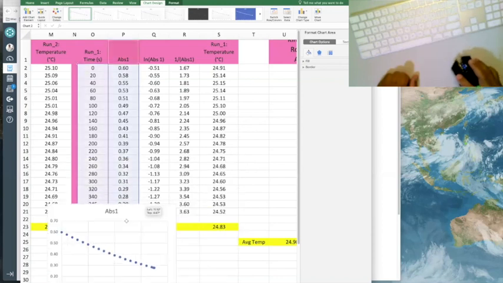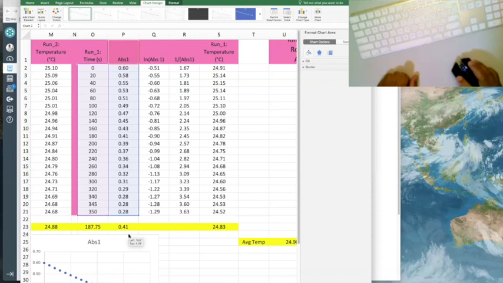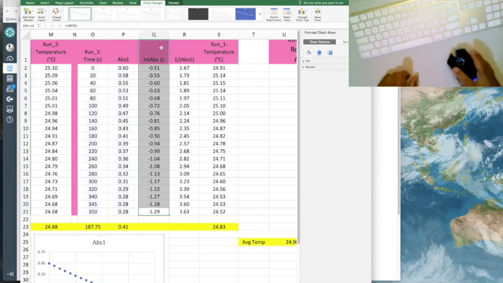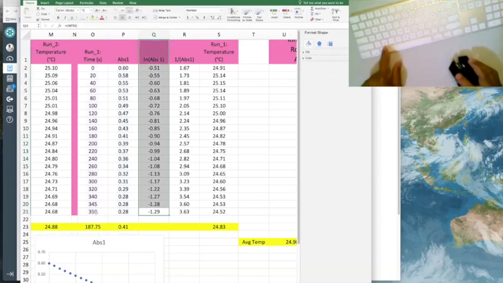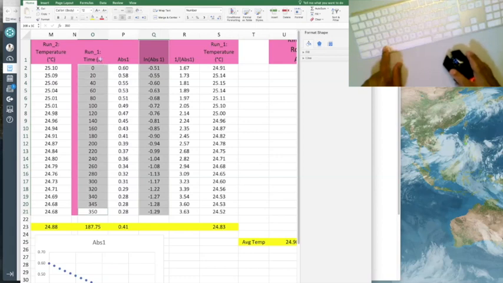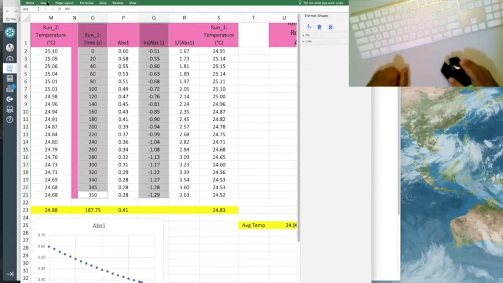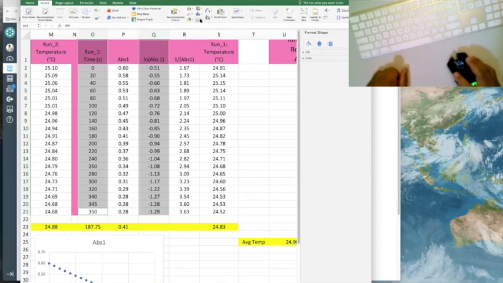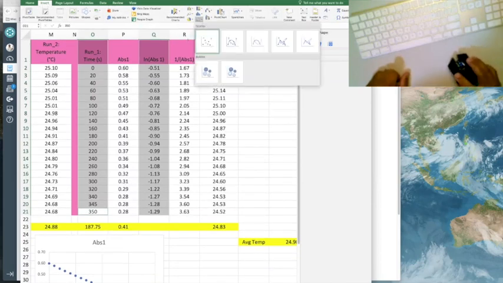Next, you need to generate a second graph. I'm going to put this at the bottom. The way you generate the second graph is you highlight natural log absorbance, hold the command button down, and then highlight run. And then again, insert. It's got to be a scatter plot.